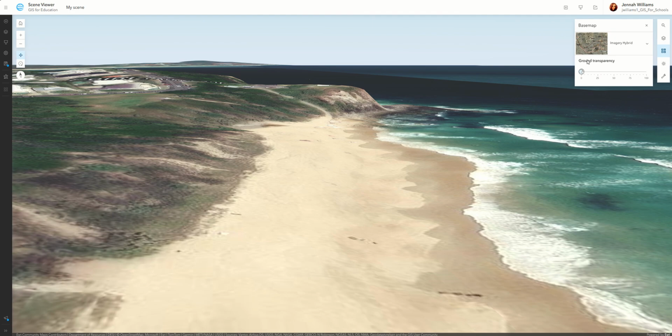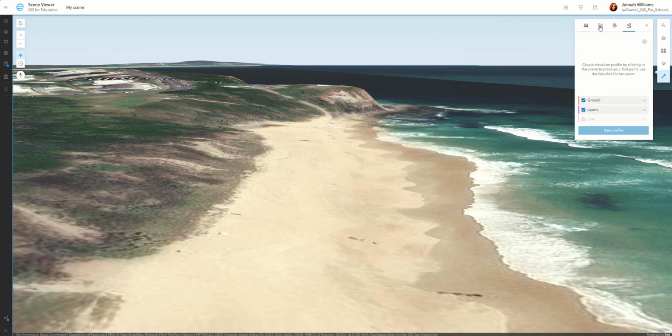Now, if I go over to this little spanner here and click on it, you can see I've got some things at the top. I've got measuring the distance, I've got a core divider here, but I've also got this elevation profile tool. Now, if I go ahead, you can see my cursor is this little cross. Let's pretend that this is my area that I'm wanting to measure.